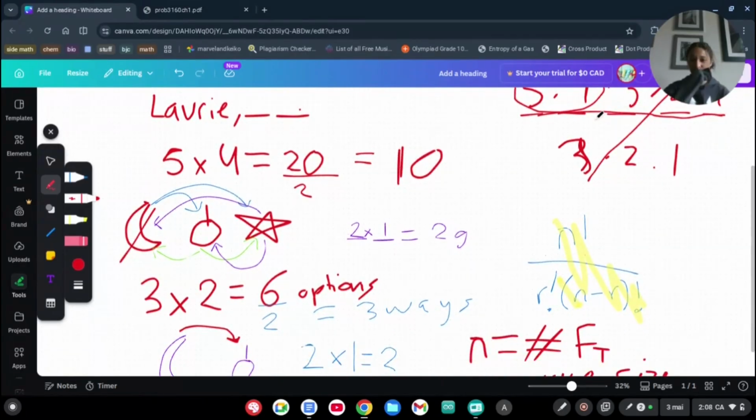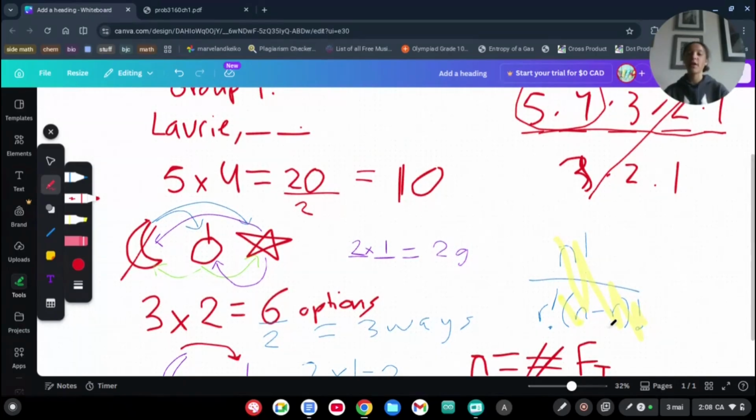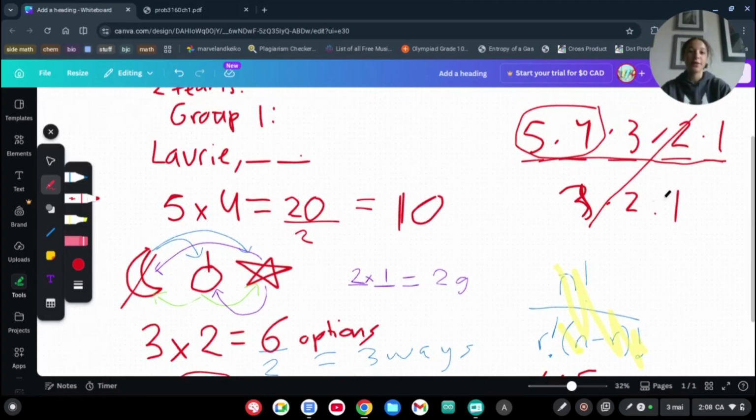So basically, your n minus r considers, after my group size, which is just 2 guys, I have a leftover, which is what I'm trying to get rid of. And so when you divide this leftover by the leftover, right, it cancels. And so you just get 5 times 4. I hope that makes sense somewhat to you guys, but yeah, it's just a nice way of making it cancel.